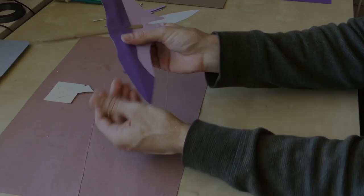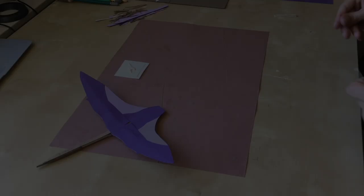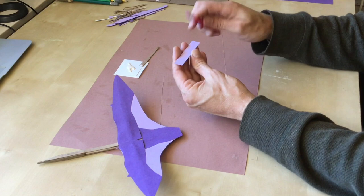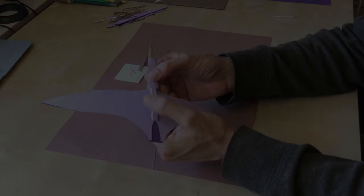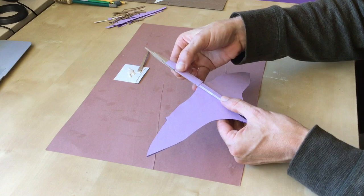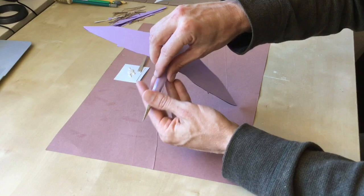And voila. All right, now we're getting somewhere. I'm cutting these pieces to cover first the bottom of the body, and I can use a pencil or a pen to give them some initial form. This first one was a little tricky. I had to make a little relief cut here and one there and taper this a little so it would come down. I'm allowing it to dry and bond a little first, and I'm just using my fingers.